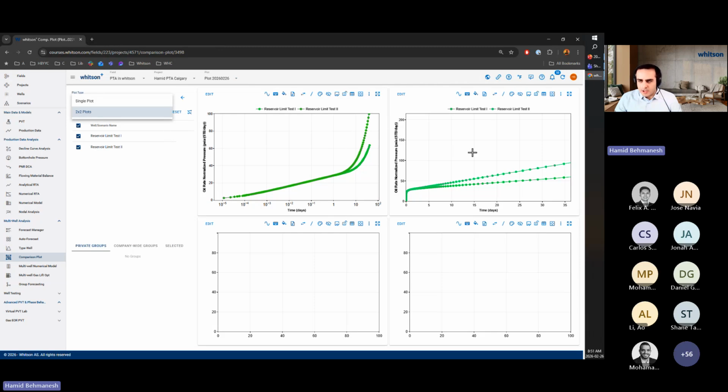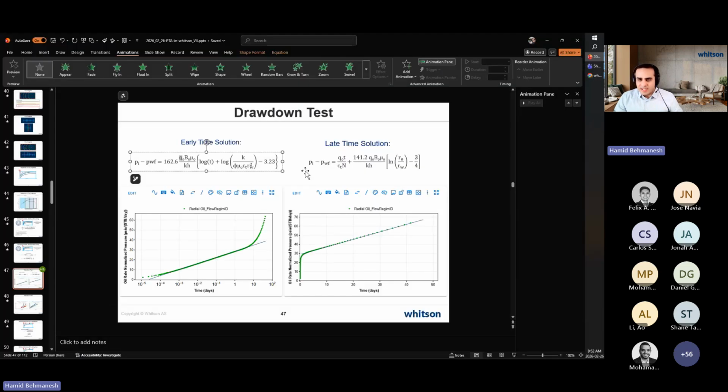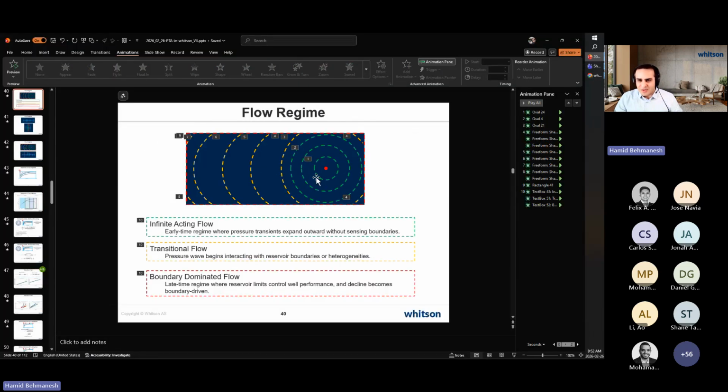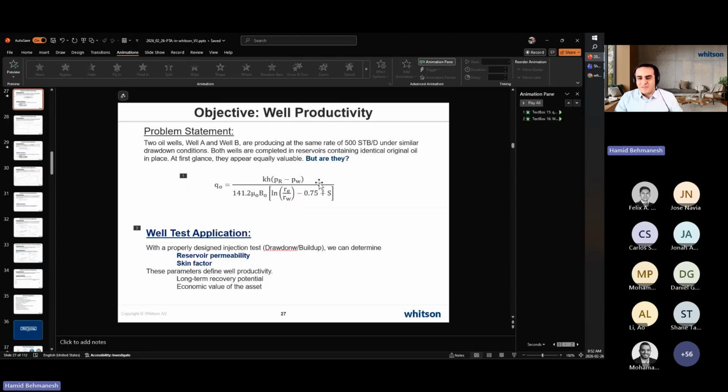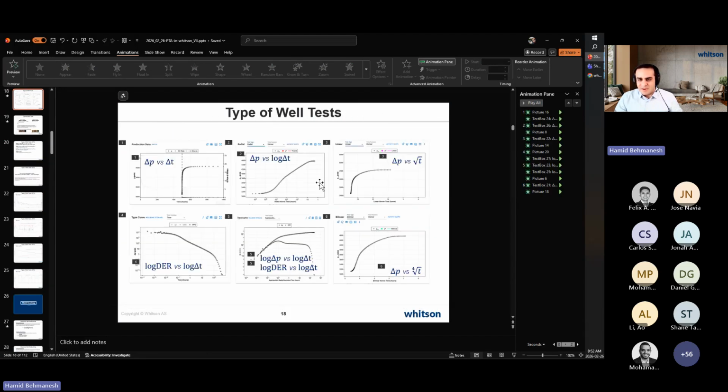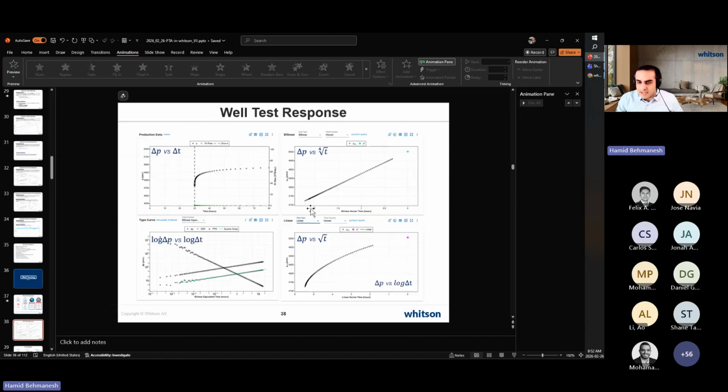I just wanted to present them side by side so you can see different scales. You remember the first one of the slides I presented was all about plotting the data in different formats, so you will be able to identify a slope, a straight line, because we love a straight line. Right? This is the premise of presenting this data in different formats, so we can identify slope in early time and late time, and this is the intent of this exercise.